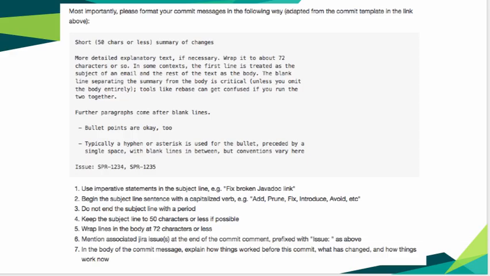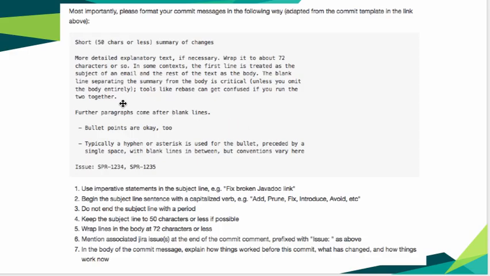And here's an example of a well thought out commit message. We're going to keep your summary pretty short, about 50 characters or less, and then you'll have a more detailed explanation. Now, this mentions wrapping it to about 72 characters. I think that's only going to matter if you're using GitHub from your command line. If you're using the GitHub desktop client, you're not going to need to worry about that.